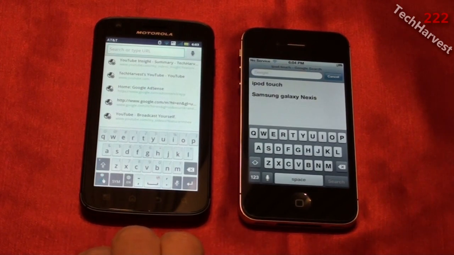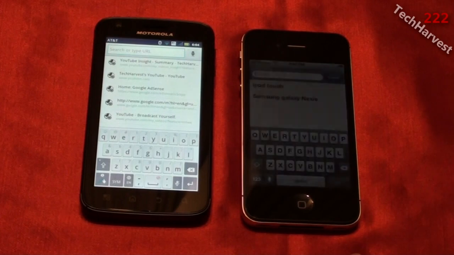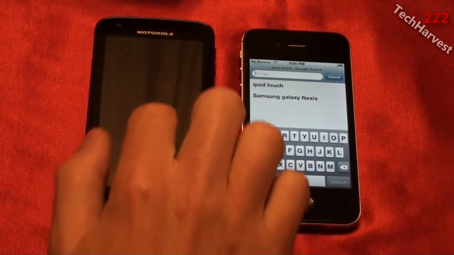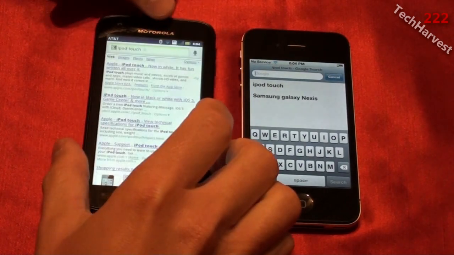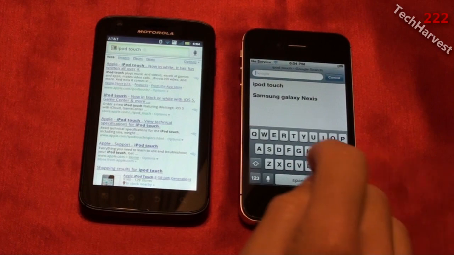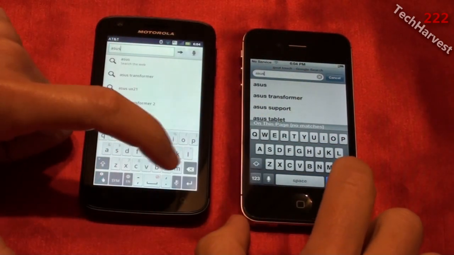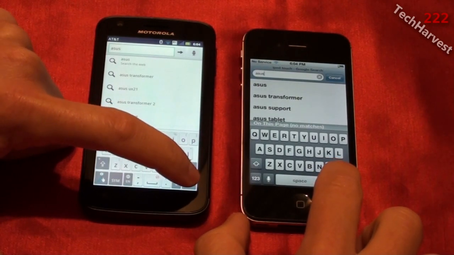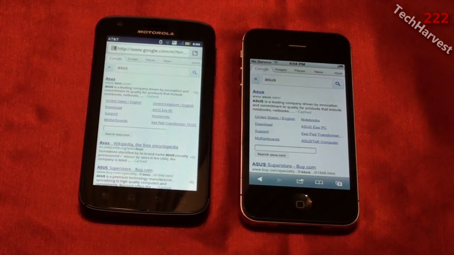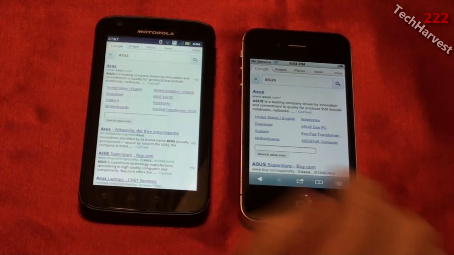I think it was definitely better over here on Android than it was over here with the voice search on iOS 5. But what I'm going to do now is type in a search, and then press the search button and see which one brings up the search faster. So let's bring up Asus on both of them, and we're going to hit search at the same time here. Okay, seems to be a little bit quicker here on the iPhone 4.